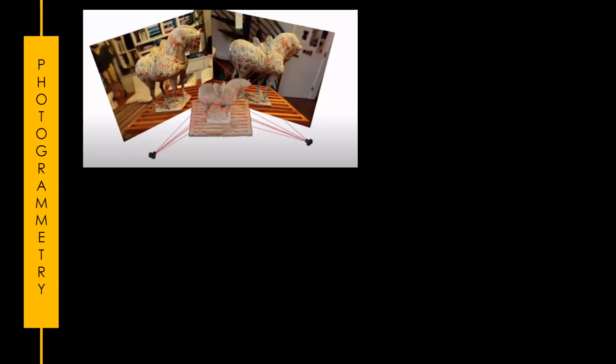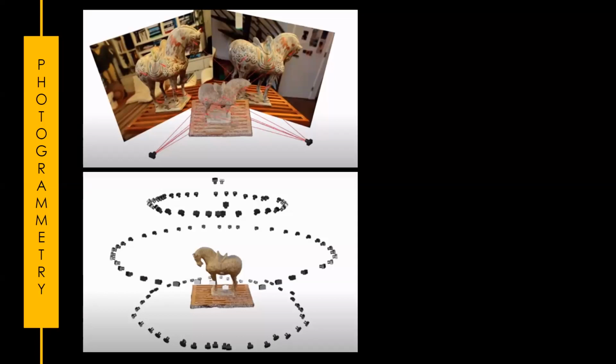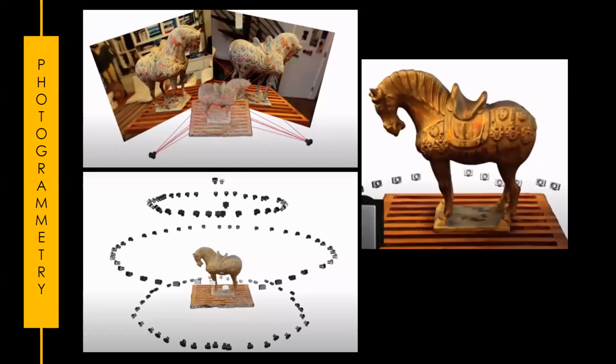A key thing for photogrammetry is taking lots and lots of images from as many angles as possible. Because the software works by linking random points in images, it sort of does a sampling where it can identify what matches what. The more images you have, the more precise the model will end up being. There are limitations depending on the software you're using. Some software have a maximum number of images you can use. So you probably shouldn't exceed the maximum number you're allowed to use, but as much as possible, more images equals more realistic model.